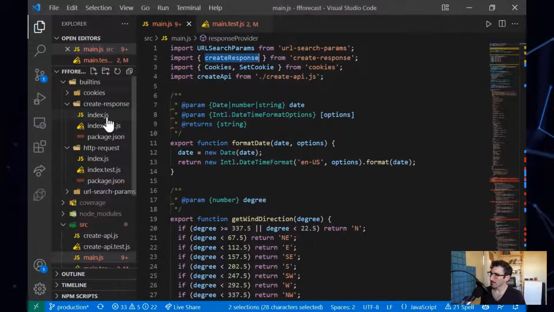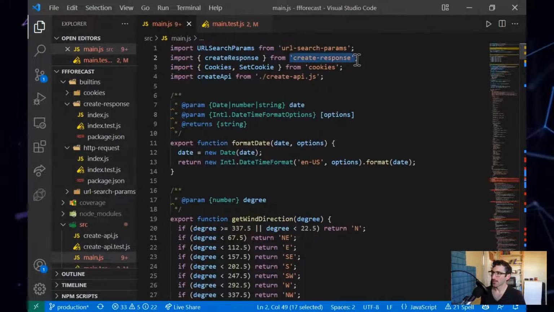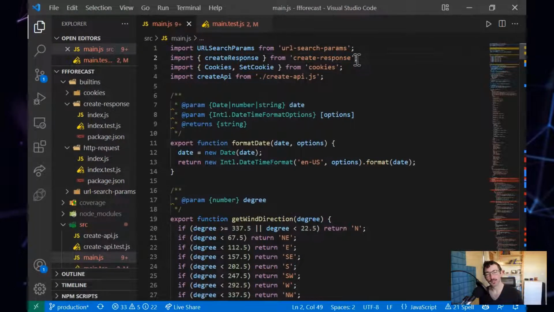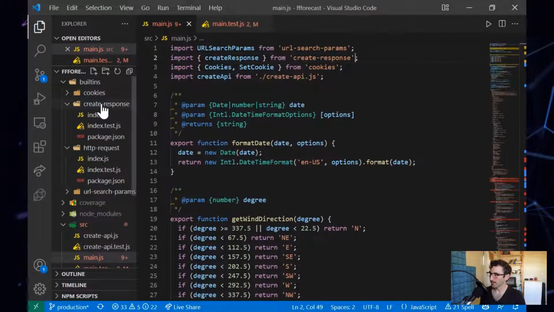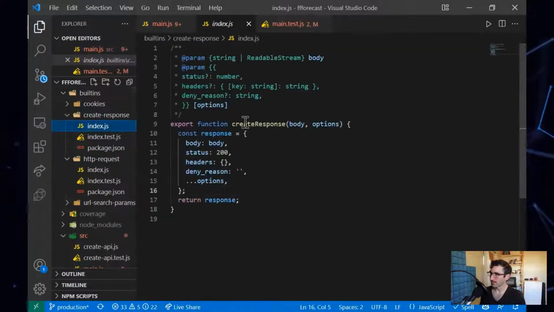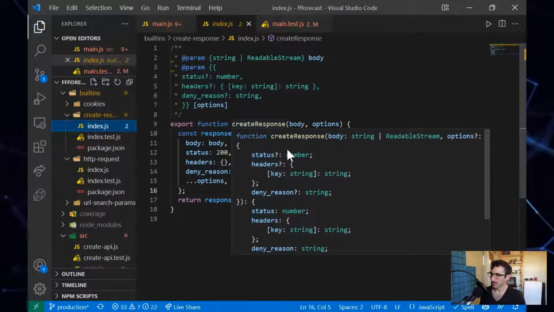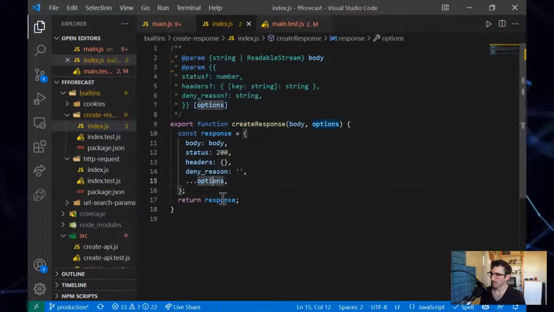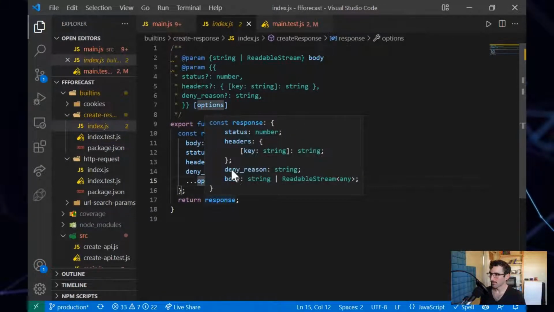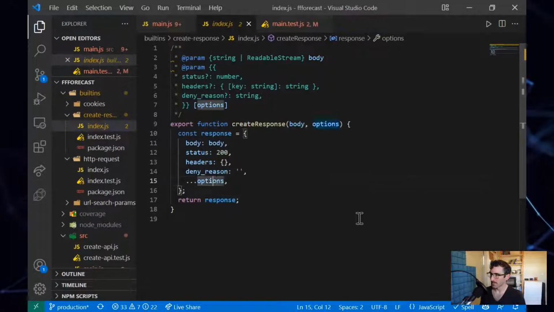Create response. And I think that's probably coming from the type definitions that are managed through DefinitelyTyped, so probably not what I actually wrote. Because mine, what does mine return? Mine returns an object, but it's a different sort of object.